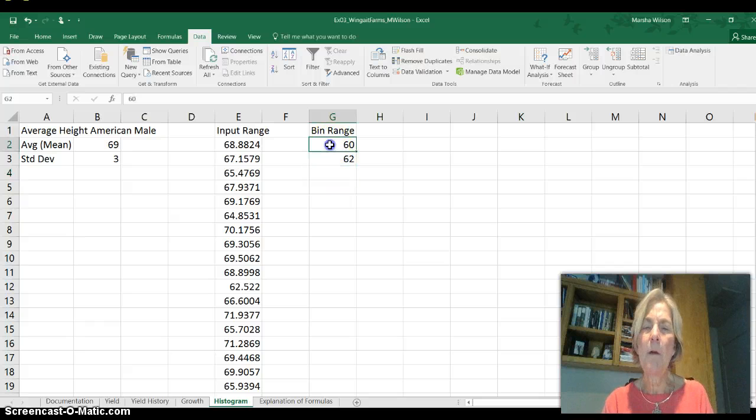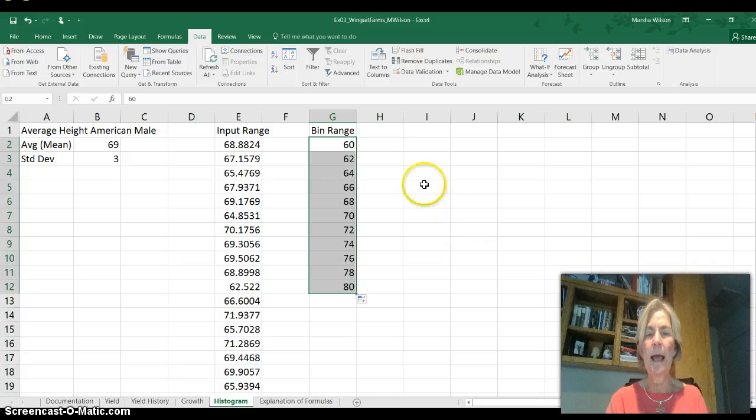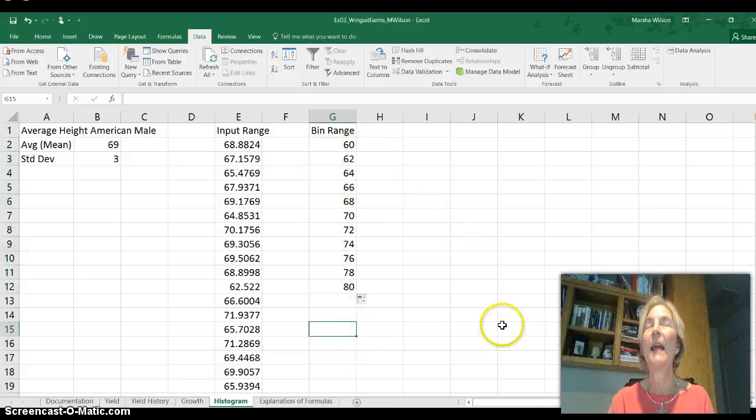By selecting both of those numbers, we're going to use the autofill to select our headings from 60 to 80. Go ahead and put your cursor on the fill handle and drag it down till it indicates we've reached the number 80. Release your left button and we've got our column headings now developed.